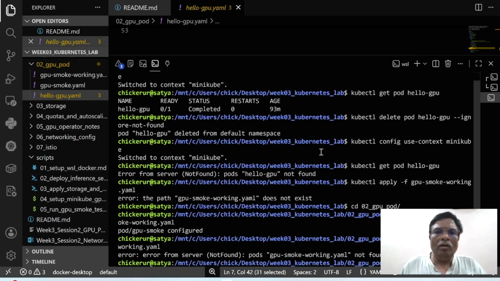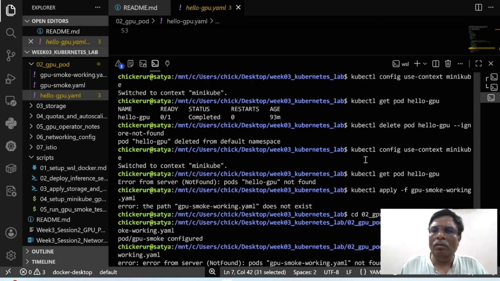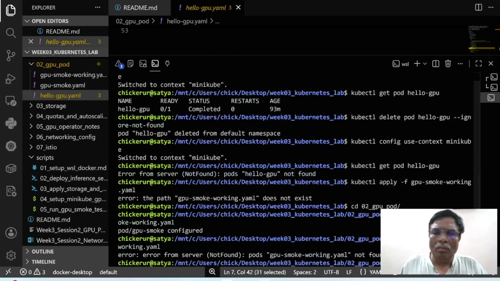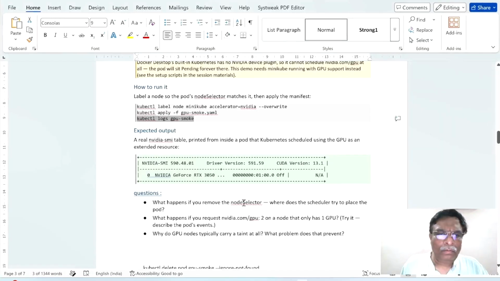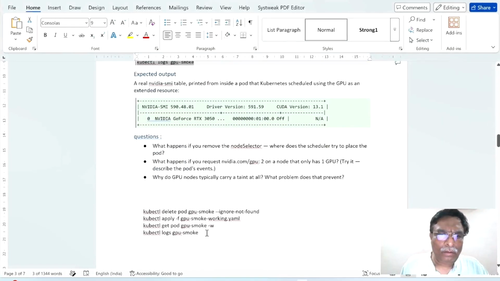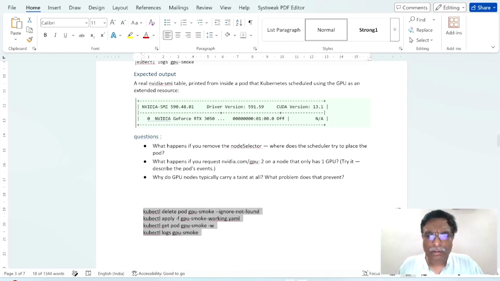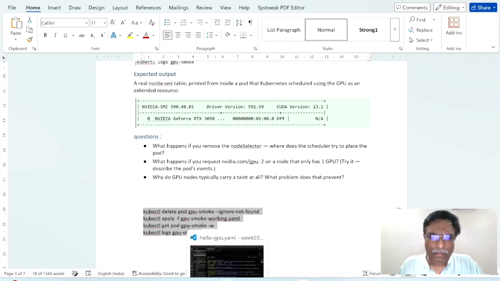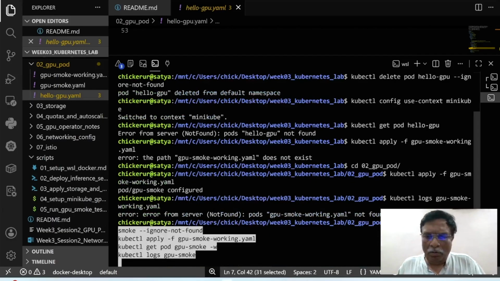Why we did not get this? Let me just try to copy the things again. Why is it not showing me this? Some typing problem or something.